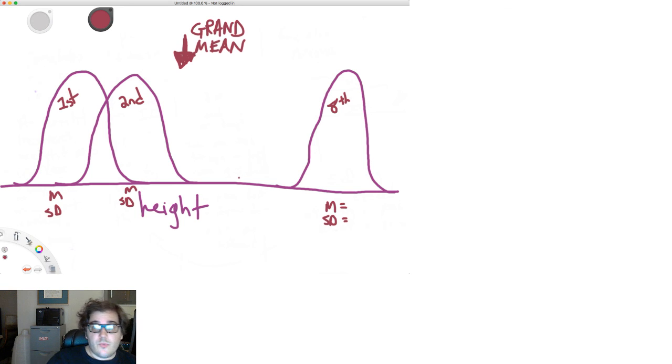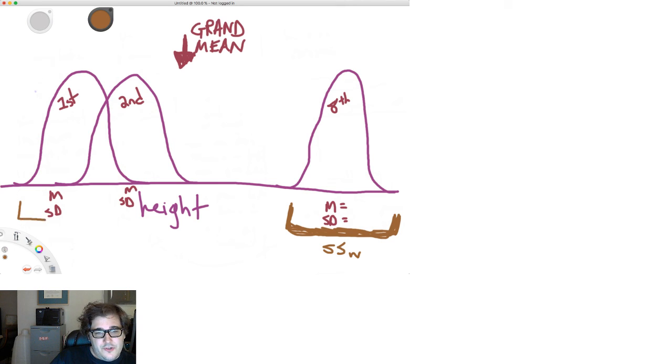Sum of squares within is describing the amount of variance in each group. So this amount of this variance. How much do scores vary in each group? Now, there's a way of calculating it that you don't have to worry about because Dr. Kiliansky just said you don't have to worry about it. So this is sum of squares within.